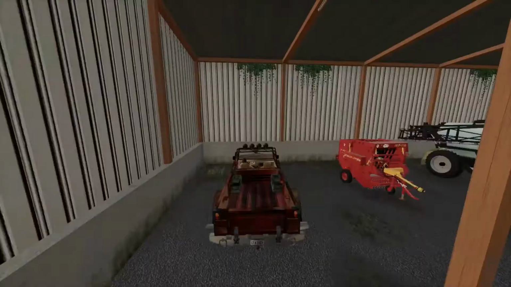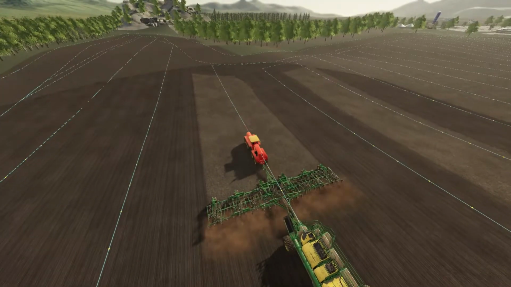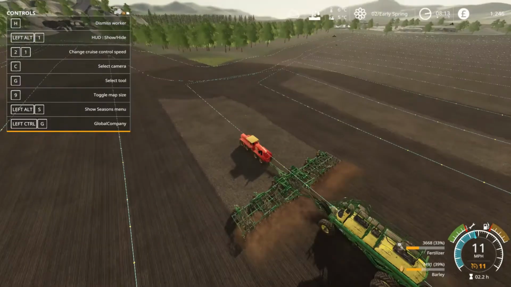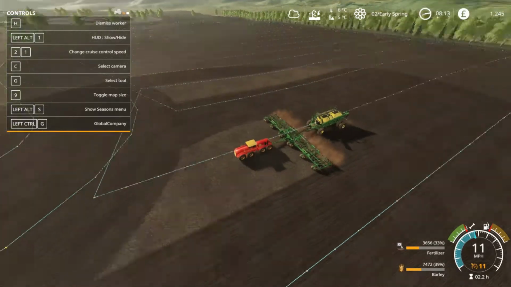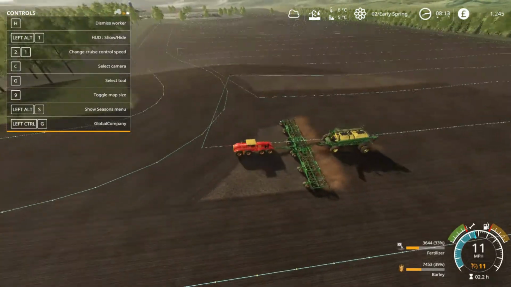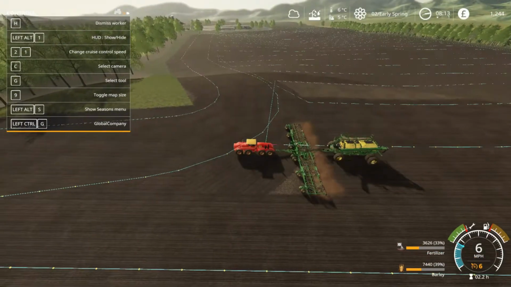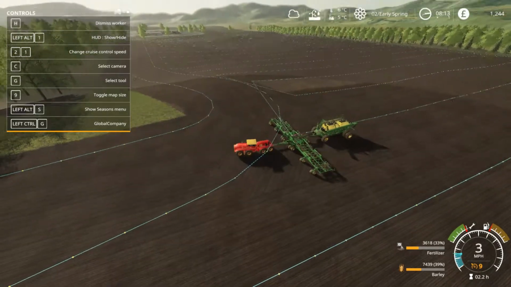So let's quickly keep tabs now on how you are doing with seed and fertilizer. Fertilizer at 33%, seeds at 39%. Are you going to have enough to finish this field? Probably not. Could really have made things easier and gone up and down that way. But, you know, it's doing the job.